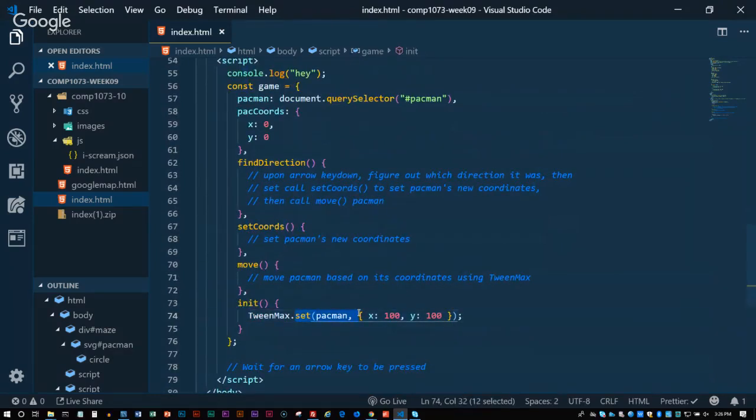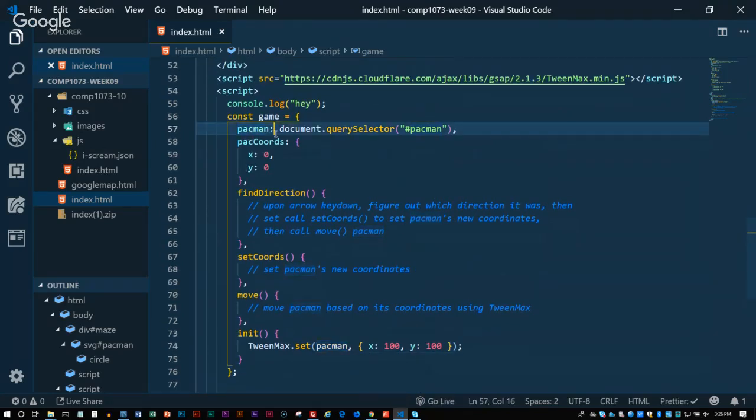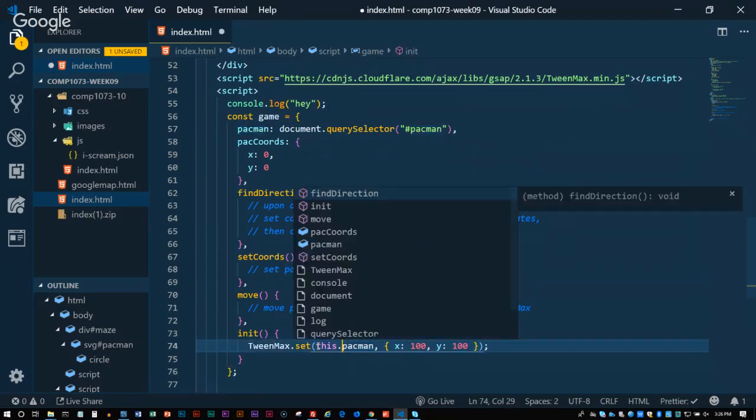Tell me why. Because when I moved everything inside the object, you now have to use the keyword this. Where is this Pacman being referred to? It's over here, which is the DOM element. But the question is, how do I refer to that Pacman inside this function? Answer, it's now this.